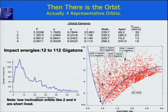2 of the orbits had low angles of inclination. What you'll see on this distribution is that things with low angles of inclination are things that are accidents waiting to happen. The things that have low angles of inclination, preferentially the orbits are better aligned with the Earth's orbit when they cross, and so the length over which an impact may occur is greater. And so these things get swept out faster. Basically, over time, all of these bodies will either impact one of the planets or get gravitationally boosted out of the system. Most of them will impact one of the planets with time. It fortunately just takes a long time.